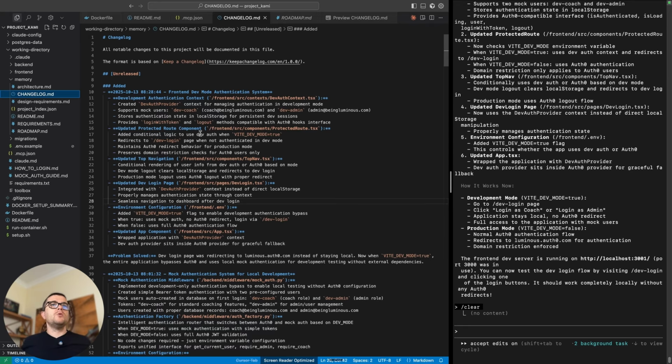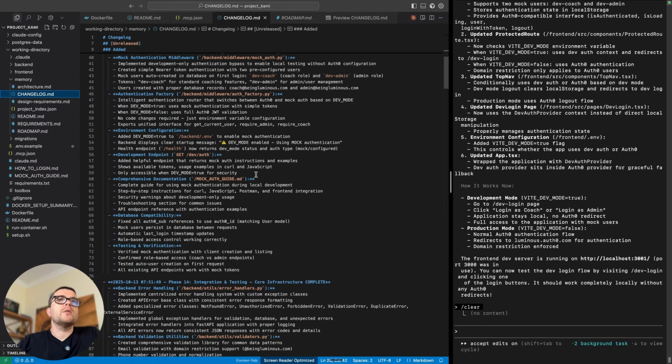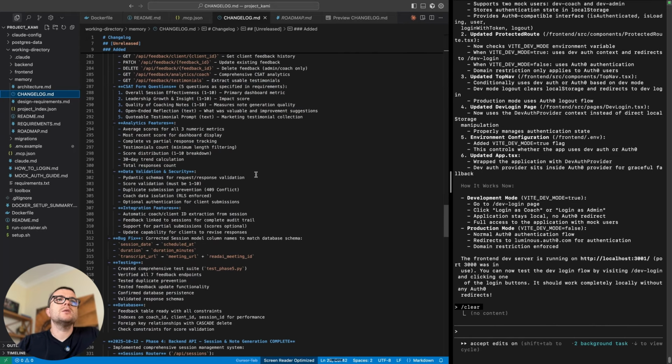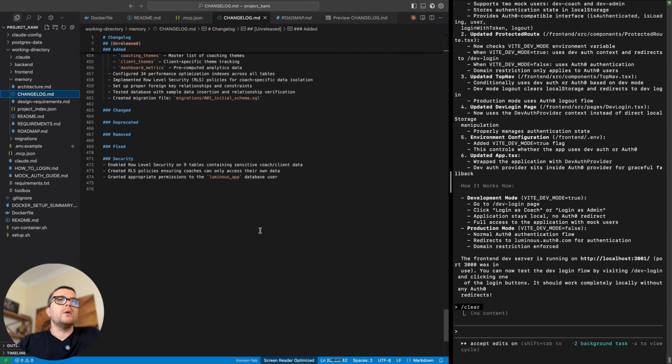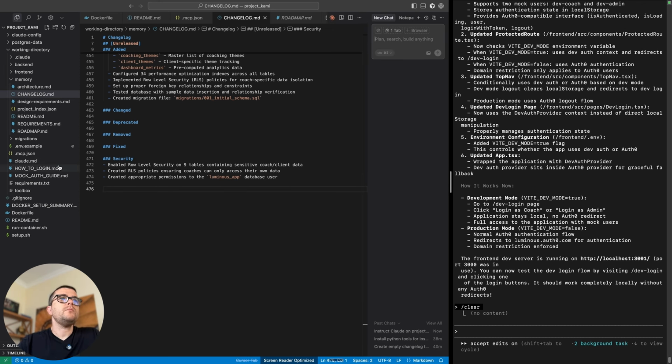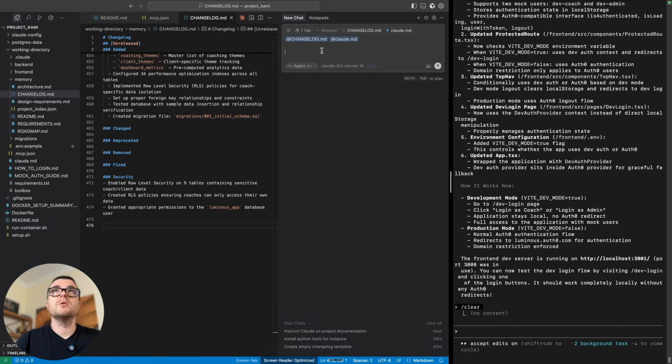So basically the logic should be that we keep the most recent logs detailed and then less detailed and then less detailed, so that we can keep the overall length of the changelog to say 500 lines and manage the size. So that's exactly what I'm going to do. I'm going to drop the changelog here and Claude MD. I can do that with Claude as well. I just feel like doing that this way. I'm controlling the context here.